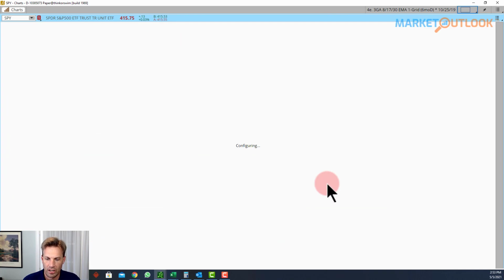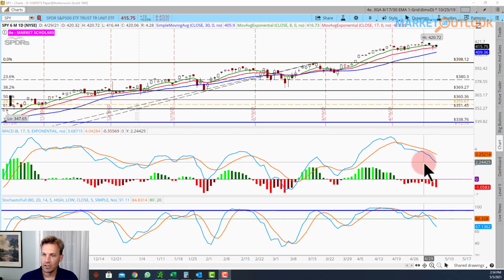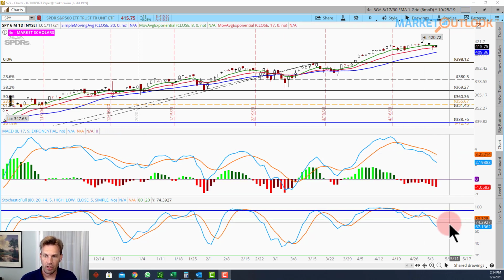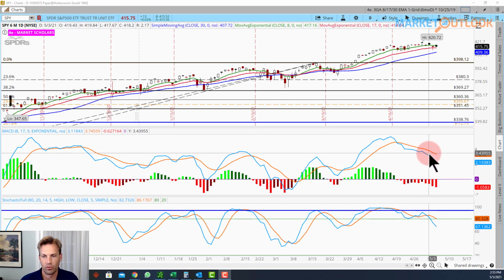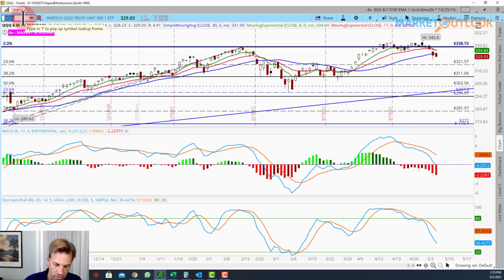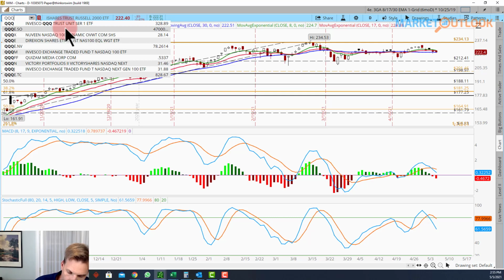And if you take a look at the 2-line versions, you can see that they're declining as well. If you take a look at how we're performing relative to the moving averages, again, we're below them. Even though they're positive, even though we're still above 60 on the stochastics, we're still well above 0 on the MACD. We've been below these moving averages for a while, at least on the MACD we have. And of course, when you look at the QQQ, we have this entire time on the stochastics too. You can see the QQQ is dropping.